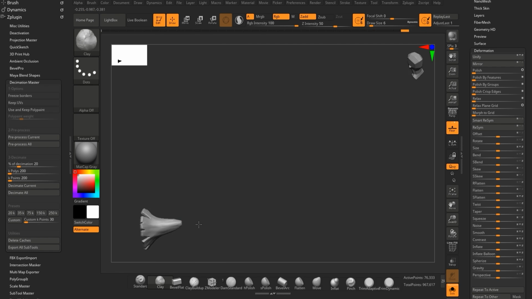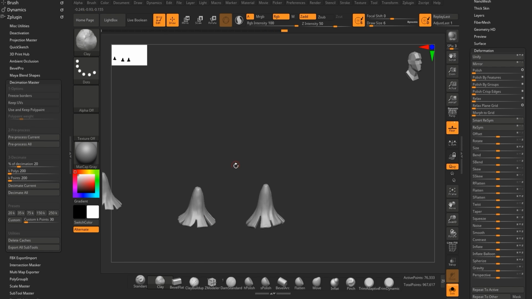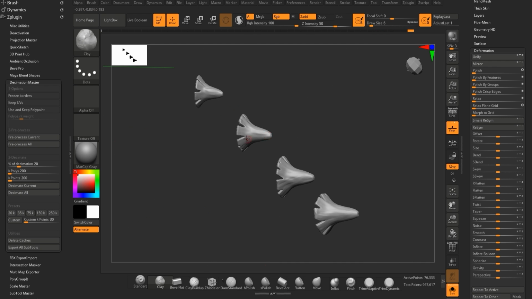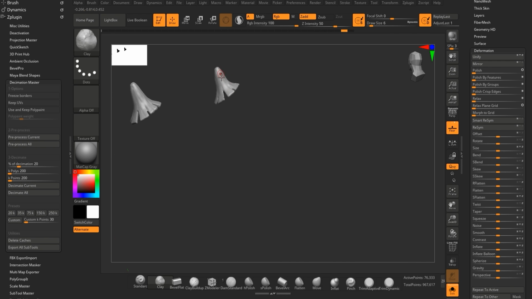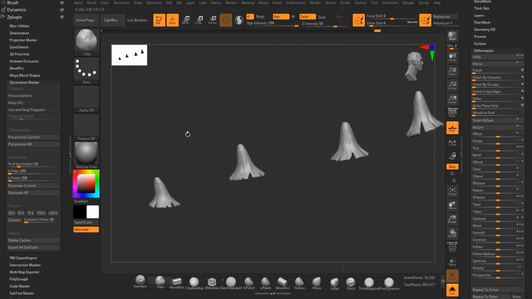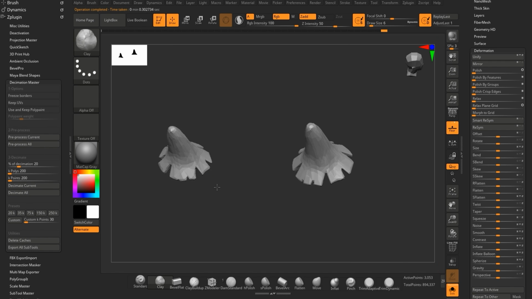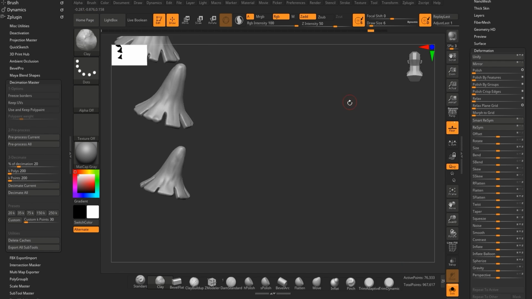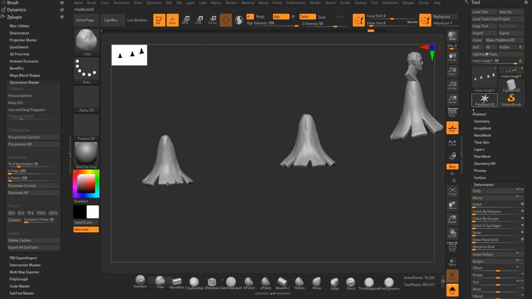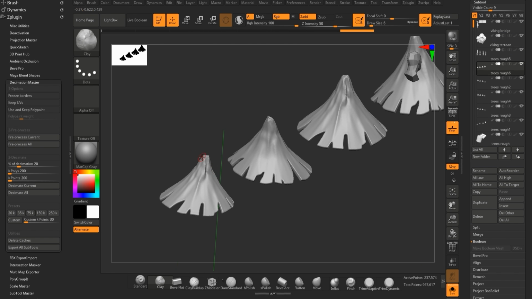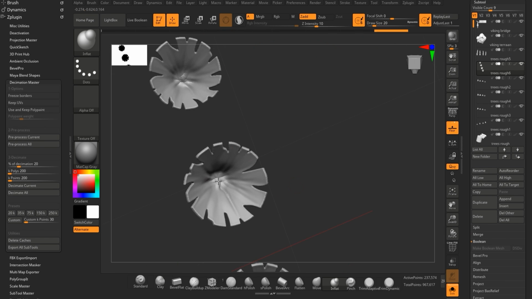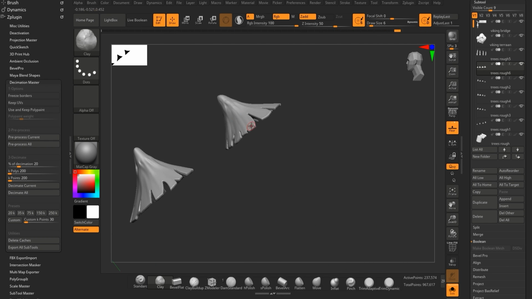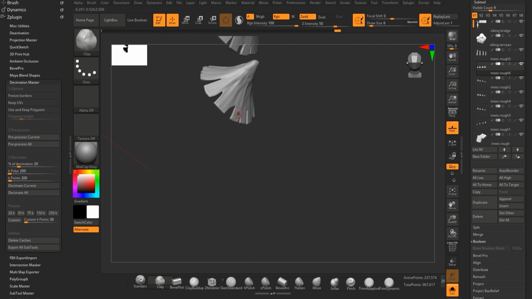Clay is probably my favorite brush, and you can see the result that I'm looking for basically is when I take this into Substance Painter, I'm looking to get a really good curvature map off of my leaves and things like that. So I know that if I can get some really nice strokes on top of these leaves, like what I'm doing there, you can see I went a little bit too close, and I just had to inflate it and then re-dynamesh it because it was starting to come through the mesh.